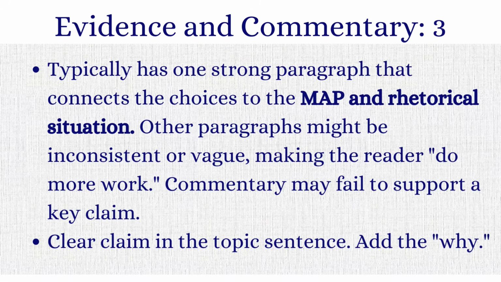One of the other things that we want to think about with a 3 in row B is that there's going to be a clear claim in the topic sentence, and usually that claim adds the why. So for instance, instead of just saying something like, the speaker makes a comparison, we would see something like, in order to, and then whatever the purpose is, the speaker compares blank to blank because. So phrases like in order to, since, because, those help you convey the why. And in a stronger paper, we're going to see the what and the why in the topic sentence.